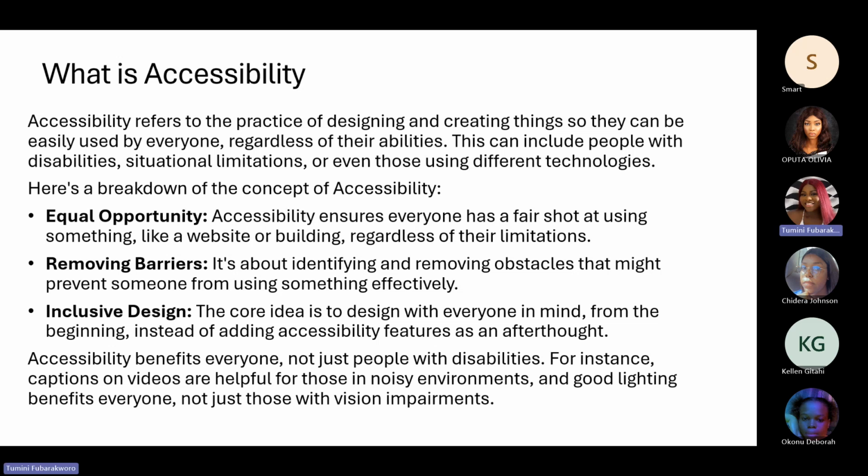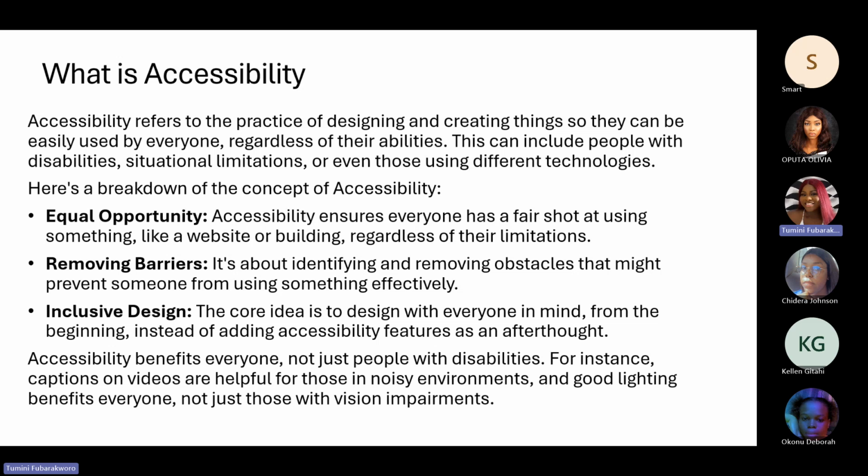So accessibility also involves inclusive design. The core idea is to design with everybody in mind from the beginning instead of adding accessibility features later. Like this part is talking about if you're building an application, it could be, like I said, 3D objects.